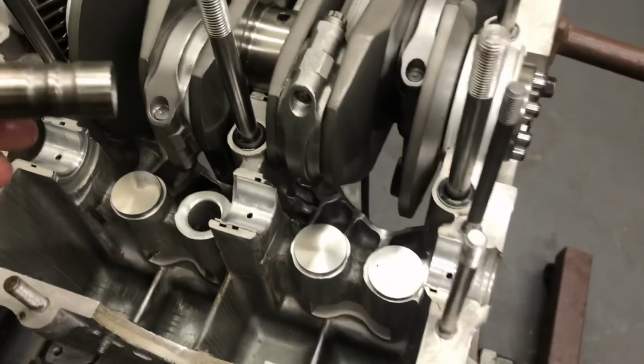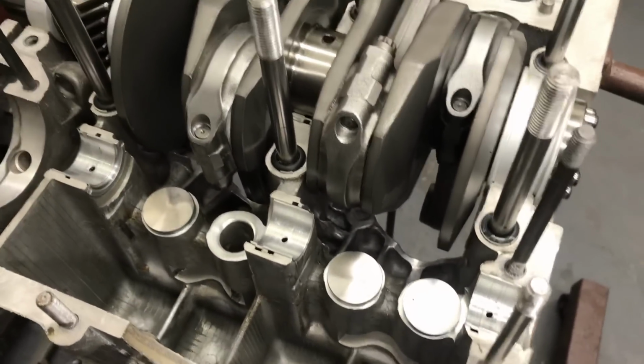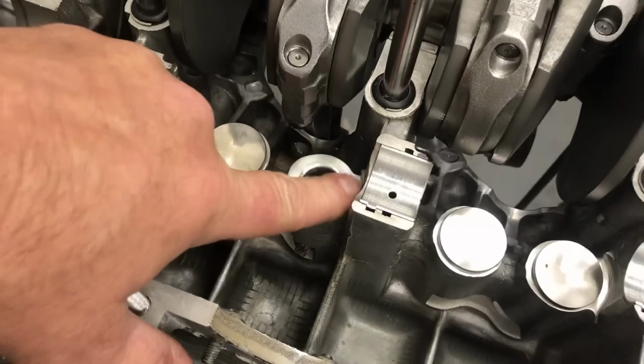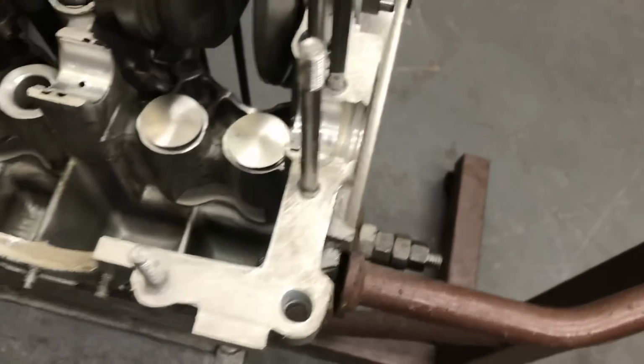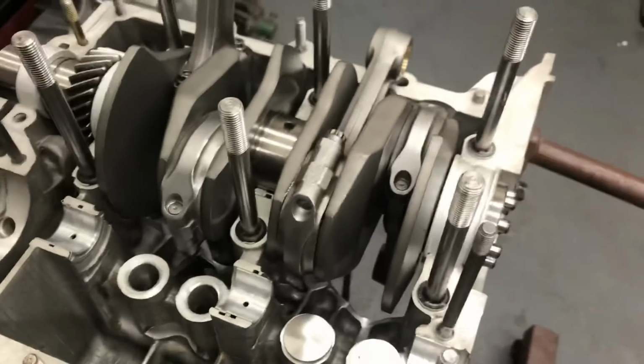These things are really thin. These are Scat lifters. I did the notch in the oil hole, a little trick that I do. So we machine these down and clean them all up so we have the proper clearance between the lobe and the lifter. You want to make sure you have some space when you put the camshaft in there.